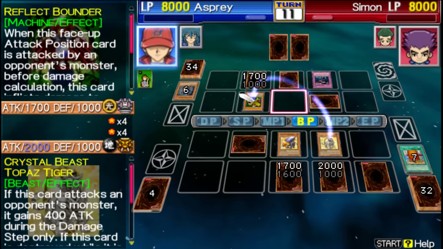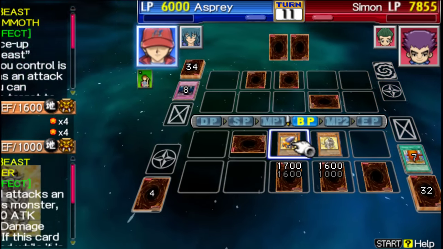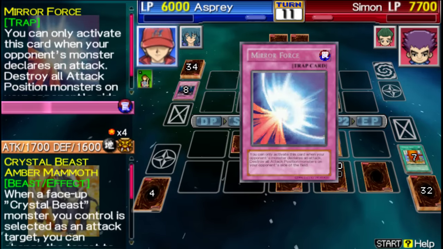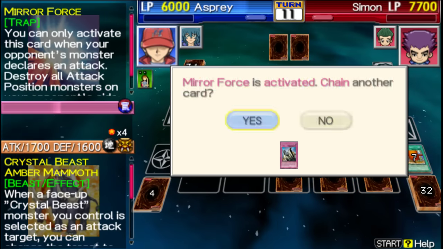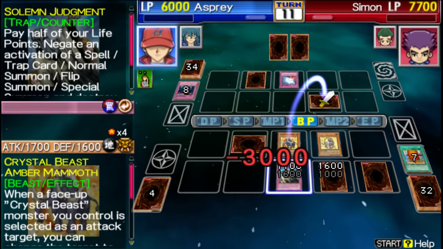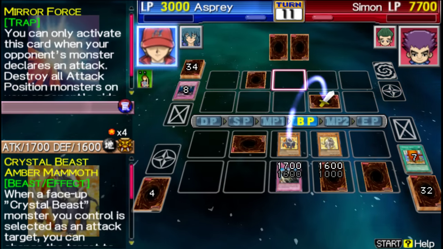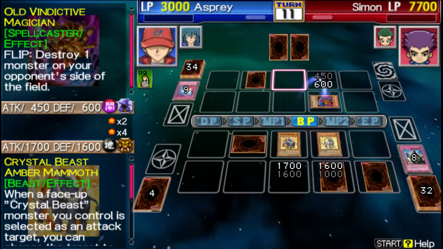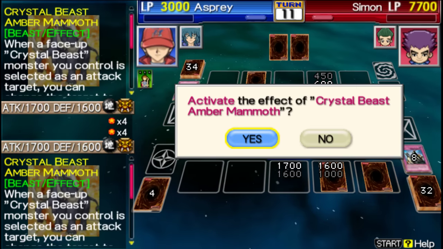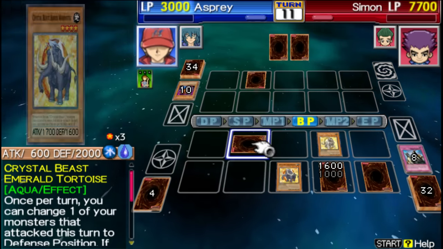Yeah. Just eat crap. Get rid of it. Oh. No. Old man says no to your Mirror Force. Get out of here. Old vindictive magician. Oh, cut it out already. Yeah, sure. We'll put it in the back for Jesse. Jesse can have a little bit of Crystal Beast in the back row as a treat.